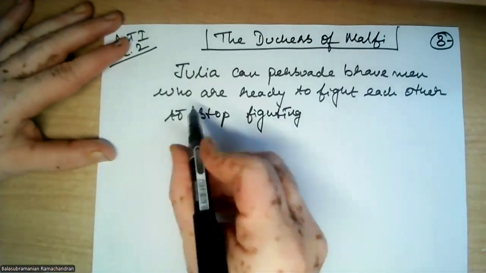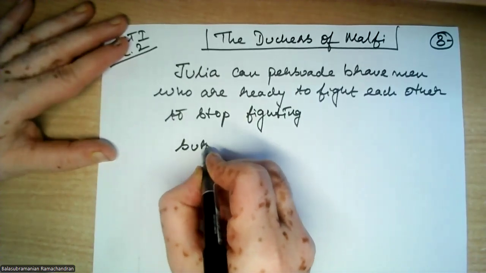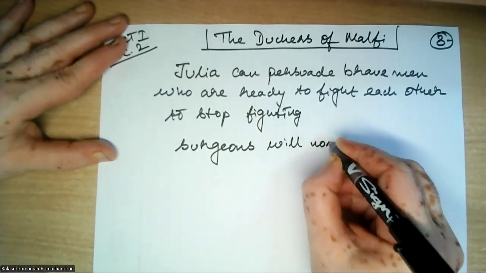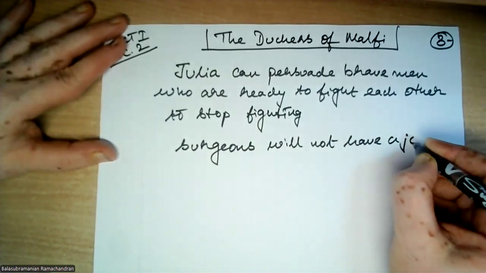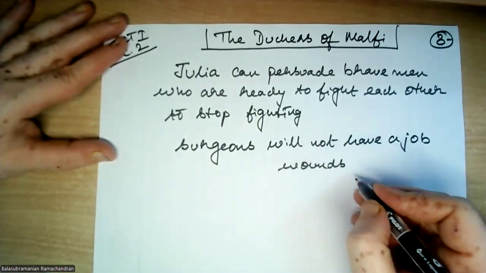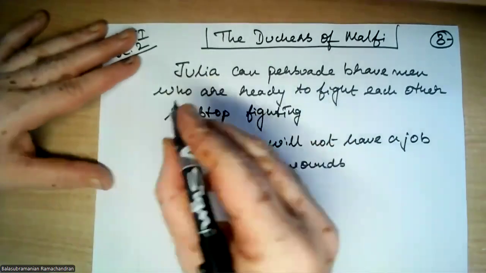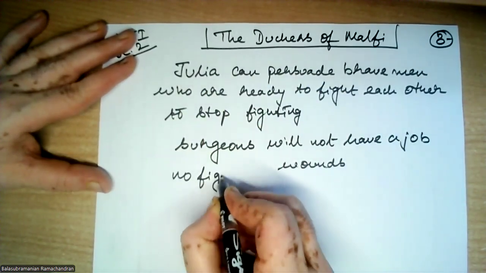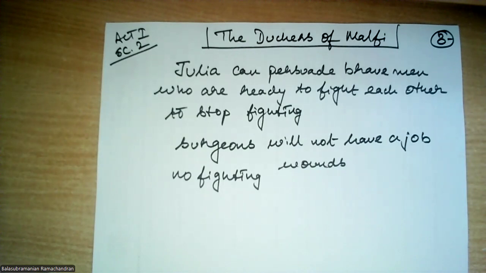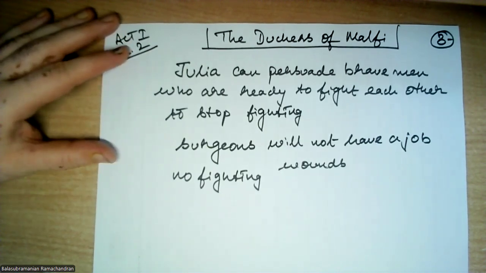And then he says, if such a thing happens, then surgeons will be out of job. The surgeons in the city will not have any job to do. What job will they have? When these people fight, there will be wounds. Only if they fight, there will be wounds, and they'll have to stitch those wounds. When there is no fighting, no wounds. So this is what the Duke Ferdinand says, and Castruccio, like a typical courtier, like a typical junior trying to agree with his superior, says, yeah. Of course, that's true.